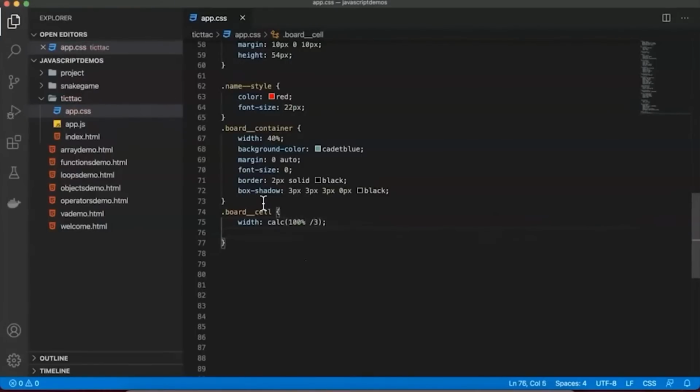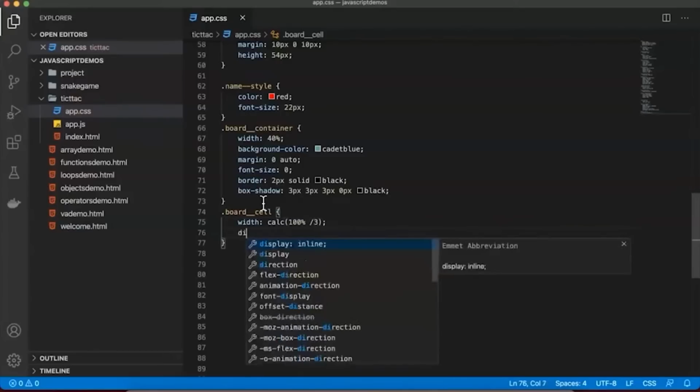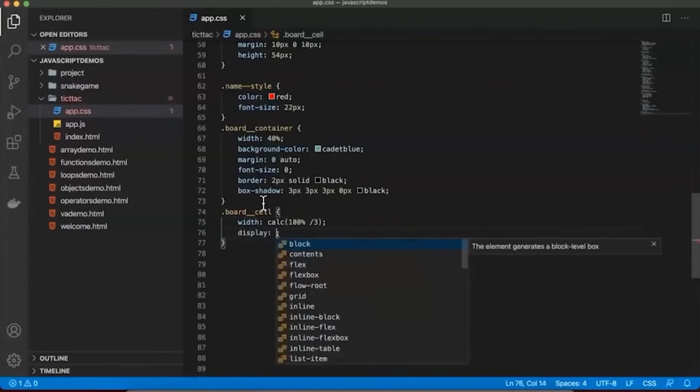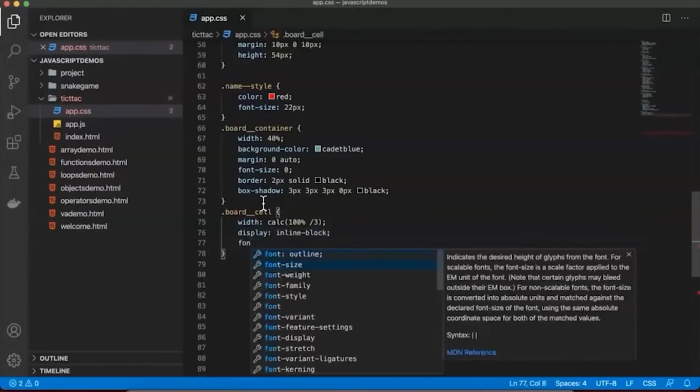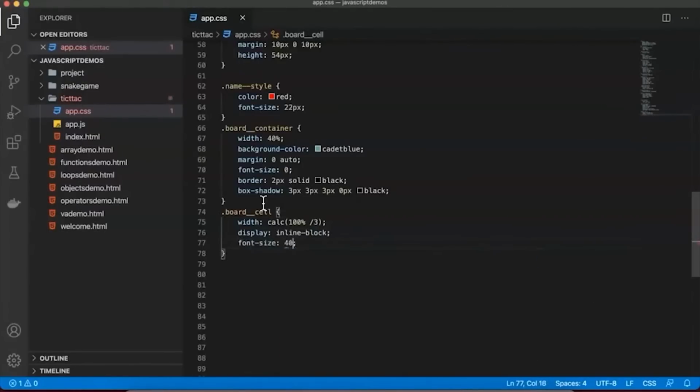After this, the next property will be display. Display will be inline-block. Next, font size, we are taking 40 pixels.